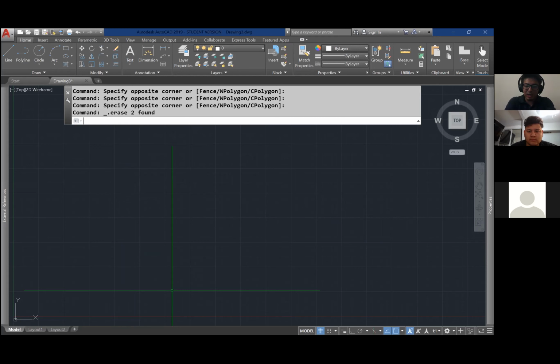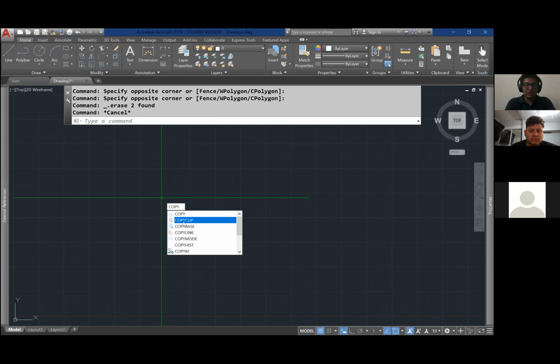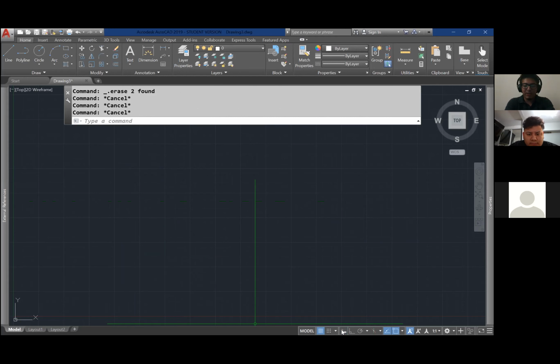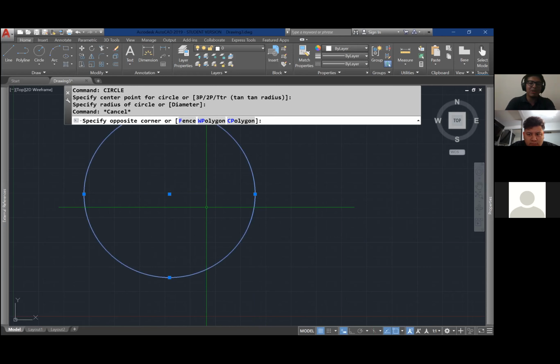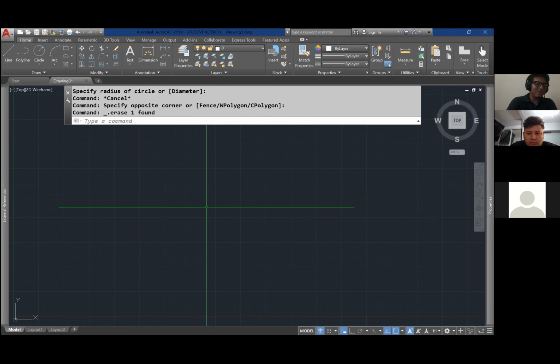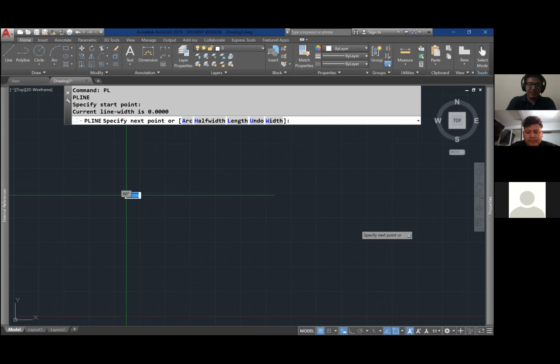Some of the newer versions have this thing called dynamic input. So you'll start typing and it'll show up right next to your cursor. Okay, I found it. Which is cool, but people who've been using AutoCAD for a long time don't like this. But for new users, it's really useful, this little thing down here, because you can do circle right here. Basically in AutoCAD, whatever you type, you can draw. So don't worry, it's going to get more interesting than just the command line. I just have to show you these things so you know what you're doing. Thank you. Yeah, no worries.